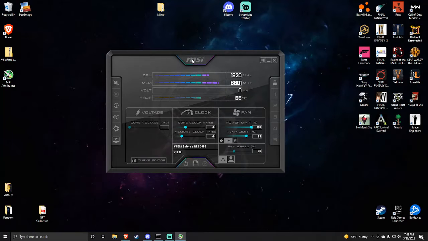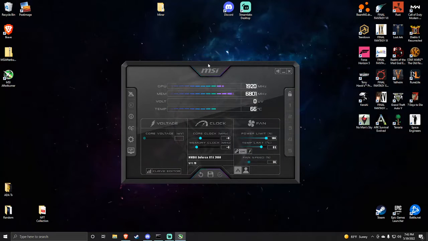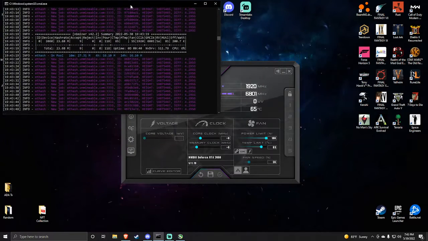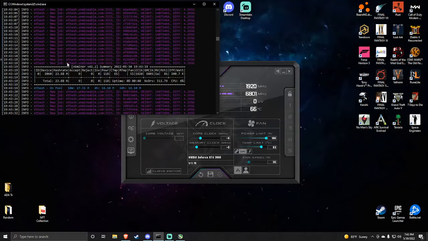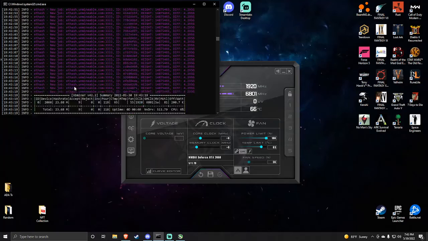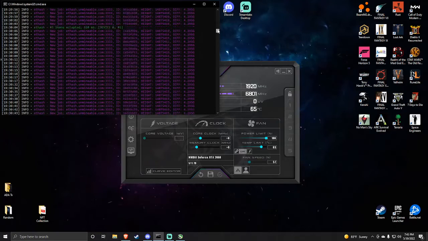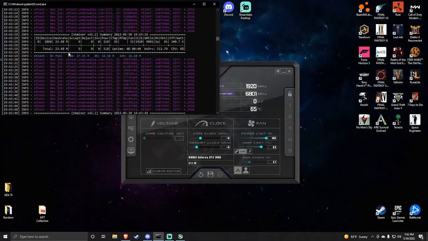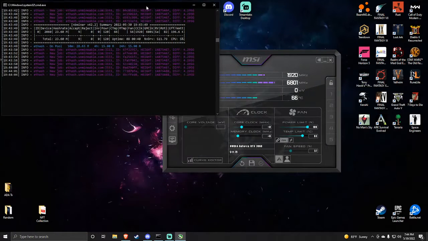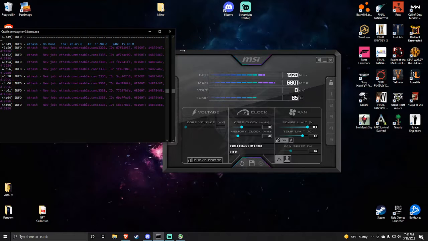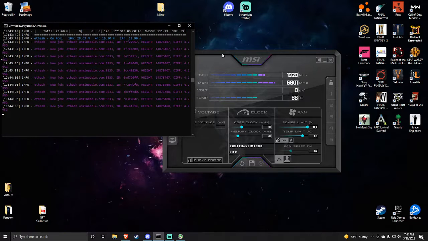So what Afterburner is, it is a utility tool to overclock your graphics card. You could see I am currently still chugging away, and the hash rates change depending on what we're doing. Now I was surfing the web, so I'm getting 23, but before, as I was just running it, I was getting around 26. So these are going to be crucial bits of information on both of these here.